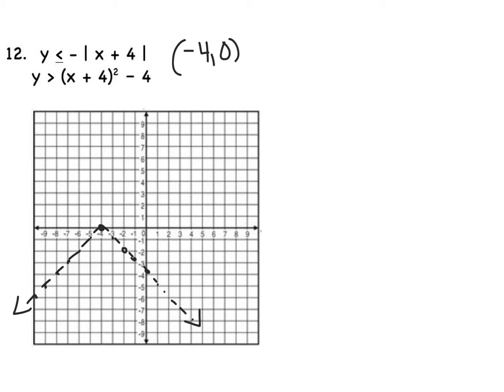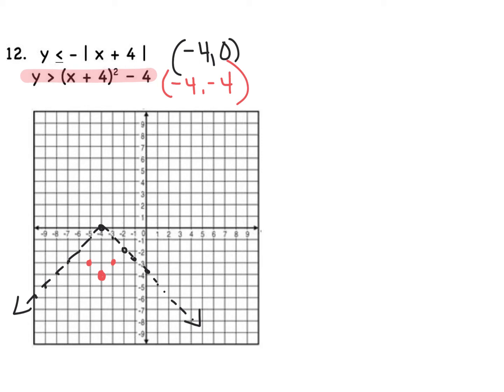The second one is quadratic. It's going to be a parabola. So I'm going to draw this one in red. The vertex here would be (-4, -4). It will open upward, and I'm going to find another point. There's an ordered pair at x = -3. You can certainly put that in your graphing calculator or substitute -3 into the function to see.